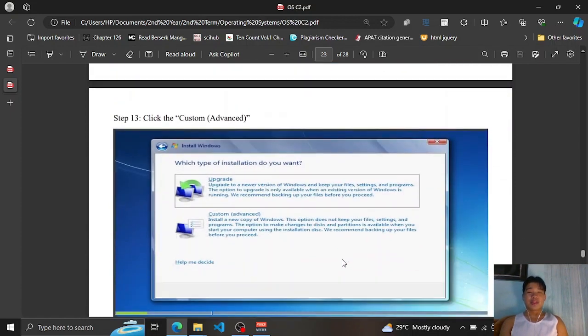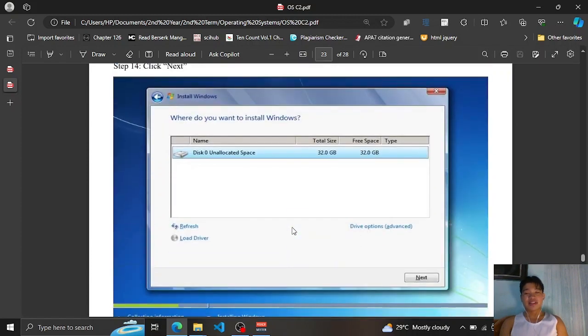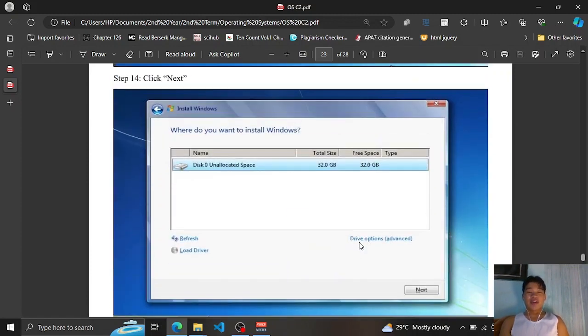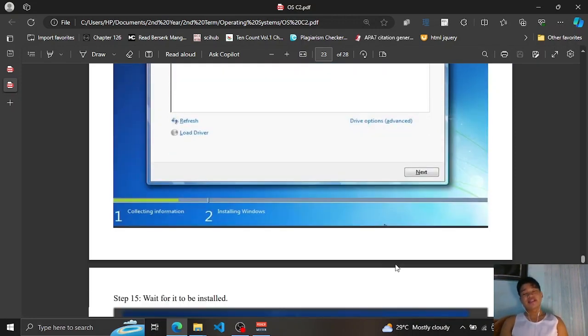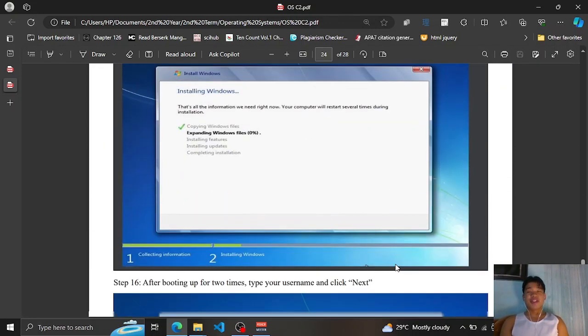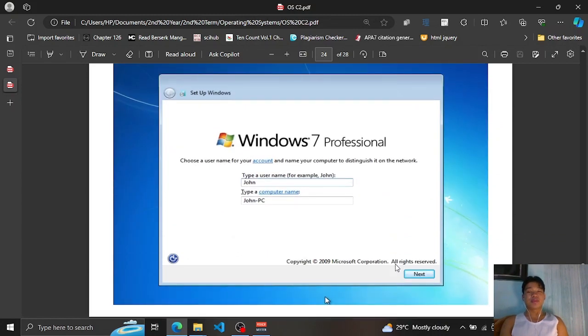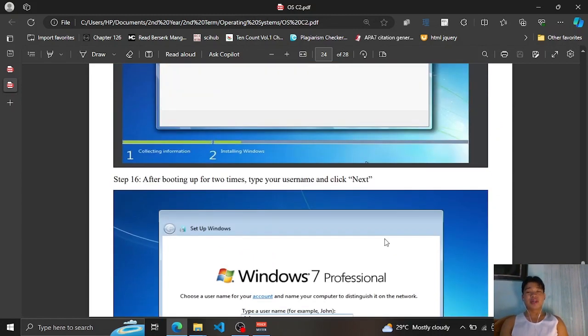And then same as the first one, we're going to choose custom advanced, and then you can specify the divider of the drive. So if you want to have a drive F or drive C or drive D, then click next. And wait for it to be installed. Again, it will boot up twice.